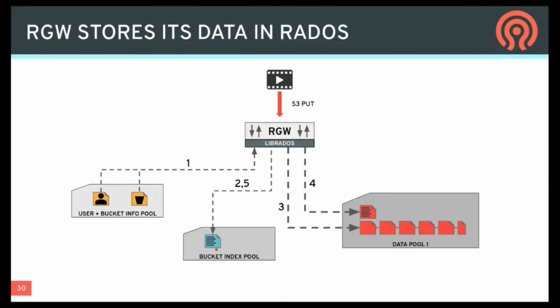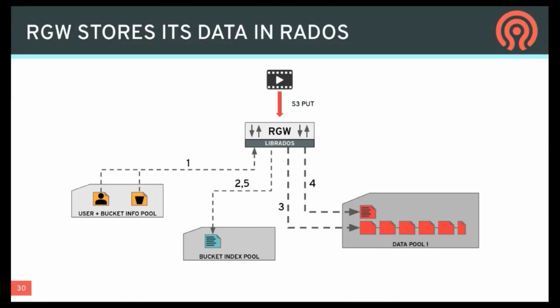It's going to go make an update to this bucket index object. So the S3 API is defined around the idea of being able to do a sorted lexicographic enumeration of all the objects in a bucket. So we have to take their S3 names and sort them and put them in an index so we can perform that enumeration. So it's going to make an update there saying we're in the process of updating this object. And then it's going to take the data and stripe it across lots and lots of RADOS objects, dump them all in RADOS. And then when it's done, it'll update the index and say, I'm done. Somebody can now read this object.